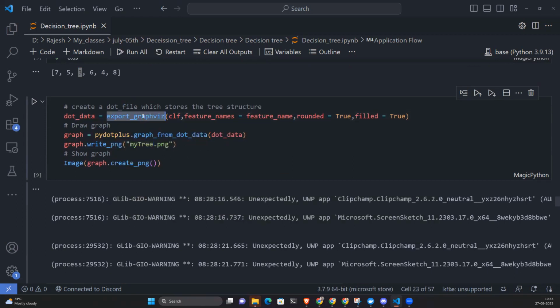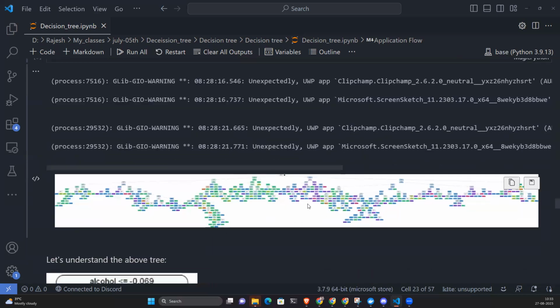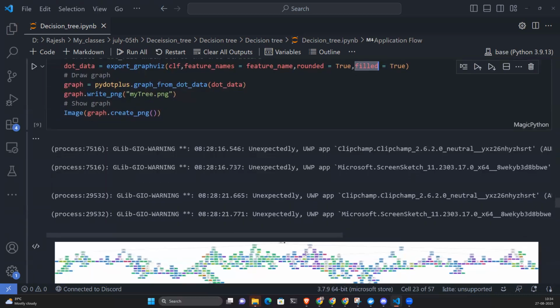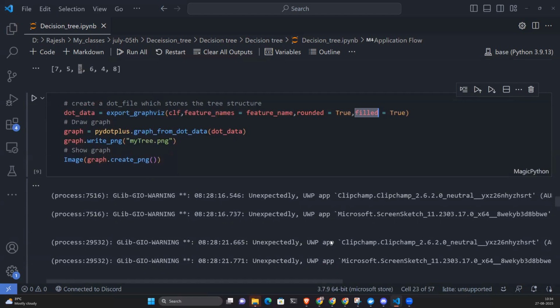Here we are going to use export_graphviz with our model, the decision tree classifier, and the feature names. We use rounded equal to true, and filled equal to true, which means the color will get filled.